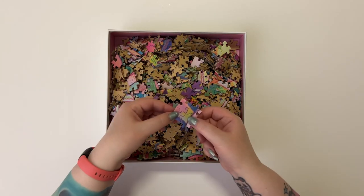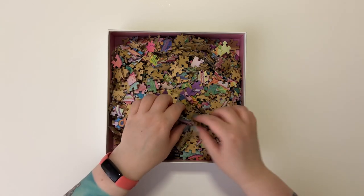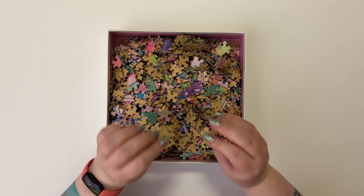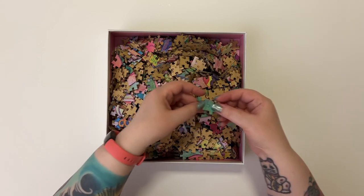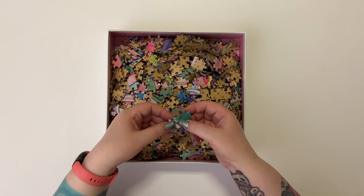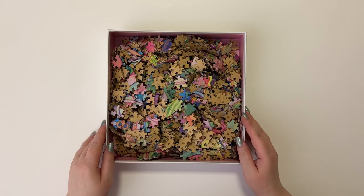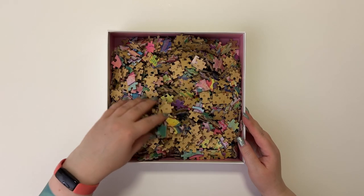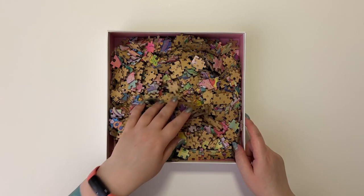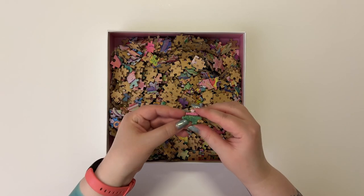So we do have a few kind of stuck together, but it looks like they cut all the way through, they just didn't undo. That's pretty common. They are cut all the way through, they're just still hanging on to each other. So there's a few of those to undo, but that's fine. So this is kind of interesting. Well, they're looking very pretty. I have to say that the colors and the image look really nice. So I'll just grab one of these and we'll take a look.